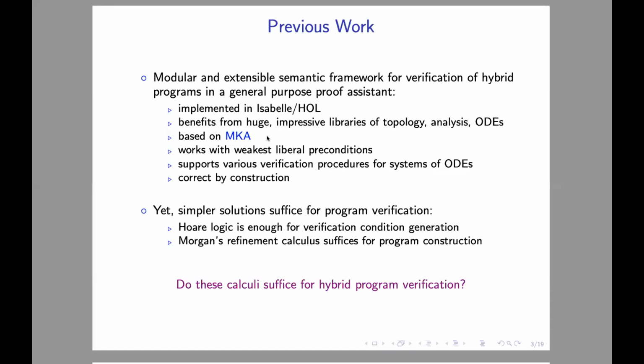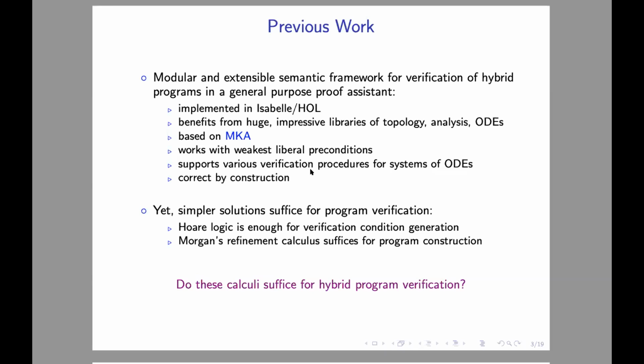Because we have done it with modal Kleene algebras, what we obtained were forward and backward predicate transformers with box operators and diamond operators that allowed us to reason equationally with weakest liberal preconditions. Because of this, we had a high degree of automation. The weakest liberal preconditions tackled the program structure recursively until we were just left with properties about real numbers and differential equations. To tackle the differential equations, we had to add support, some procedures to study them.